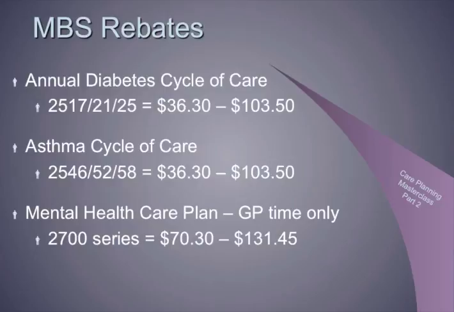So I think as nurses we often like to draw our GP's attention to that there's value for the patient as well as value for the practice to do that. We've got the mental health care plan there as well, just to remind everybody that in chronic disease management, mental health is a big component and we need to include that.